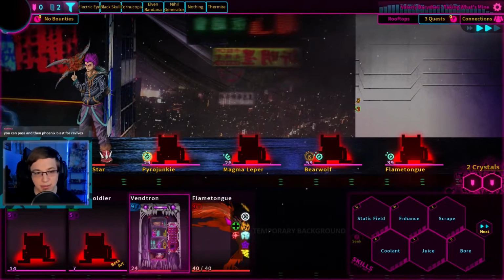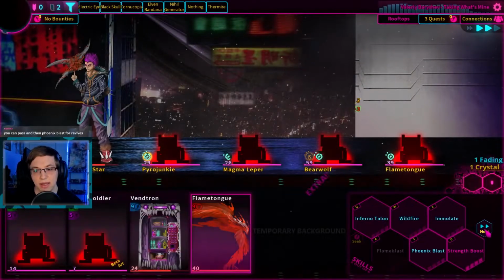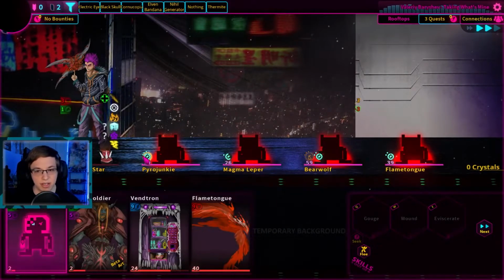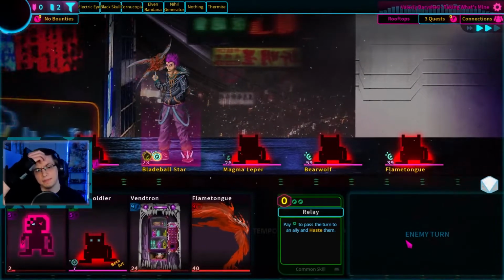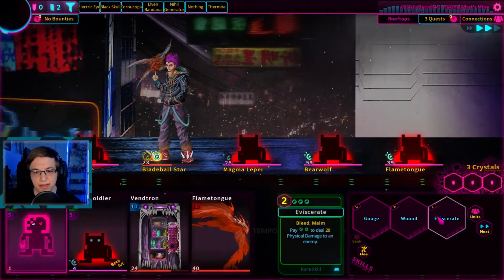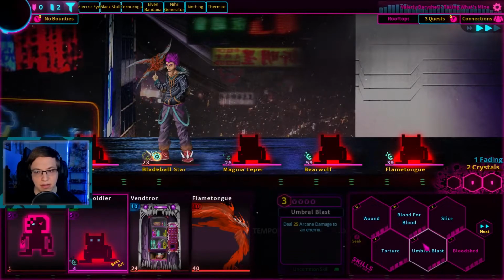You can pass and then Phoenix Blast for revives. Oh, does Phoenix? Oh, you're right. Okay, we'll do that. Phoenix Blast. Oh my gosh. That is really strong, actually. I didn't really realize that. Okay. I don't know what the point of giving haste is to people on the corpses, because they're not doing anything, are they? I don't think so. So, okay, can't do any physical damage. 25 arcane. Do we go for it?